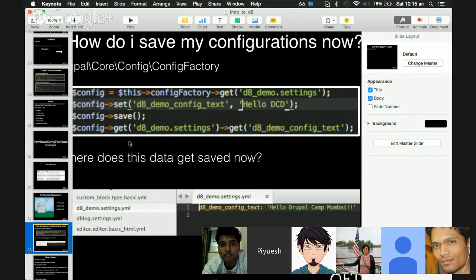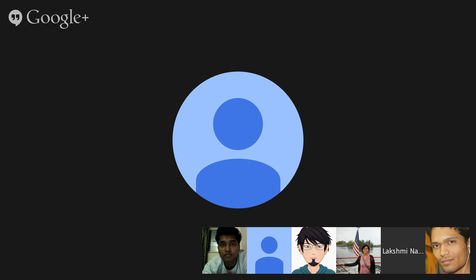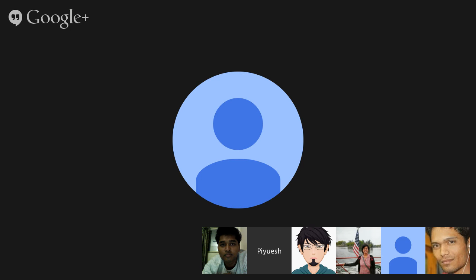You just do $config->get with this config object name and then get d8_demo config text value from settings, right? The question would be how would you set a default value for these? Let's take a look at how we do that.